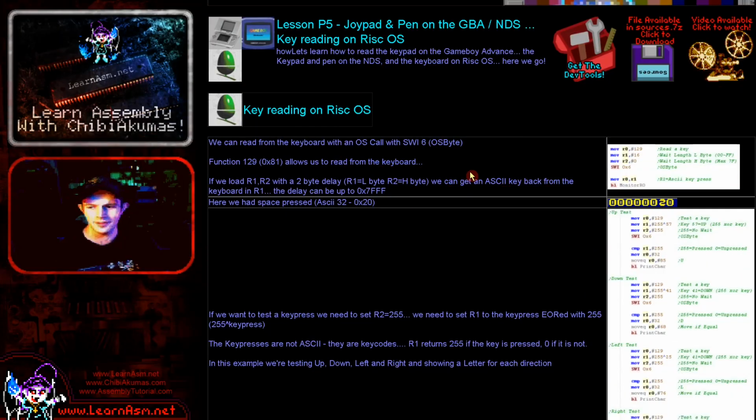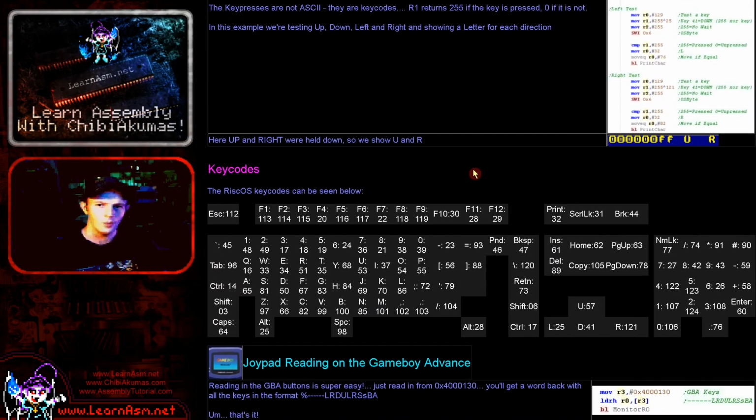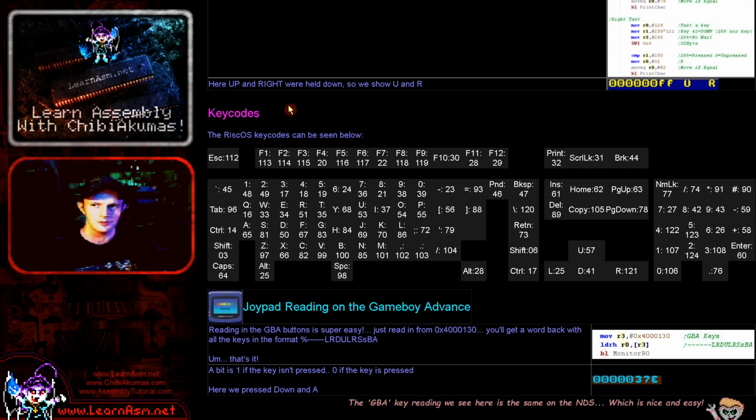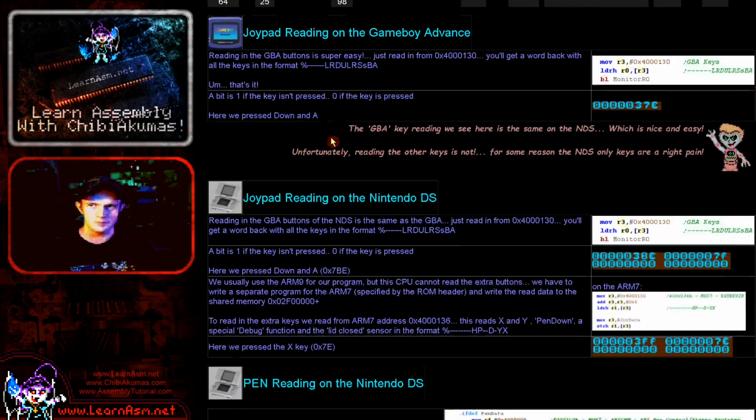Now, of course, what you'll be thinking at this point is, how do I know what key is what? Well, what you want to do is take a look at the key codes on my website here, and this is all of the keys, and it's these ones we're testing, but you could do the same for any other key on the keyboard. And because that function doesn't have a built-in delay, you can test as many keys as you want very quickly, and so you could do that quite nicely in a game with some controls for your up, down, left, right, fire, and whatever else your game requires.